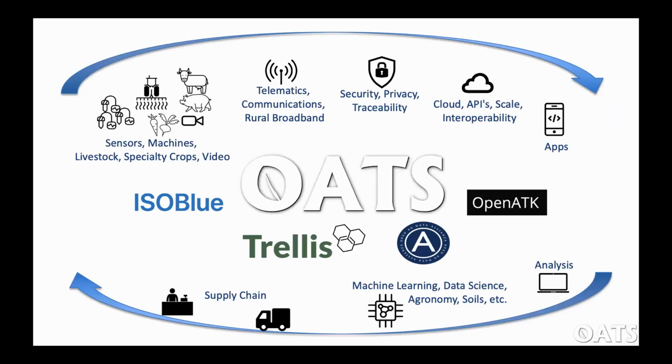And so OATS in general tries to simplify making use of data on the ground in agriculture, but through what we say is enabling exponential commercial market growth by providing some open source framework level pieces of free code that other people can use essentially to help build the products and services that they serve to farmers. So we hit a lot of different areas from sensors and IoT all the way up to rural broadband communication, security, the cloud. We build apps, we do machine learning. We've got a really great group of people working in this right now. And as an open community, we're always looking for more folks that are interested in coding for ag.